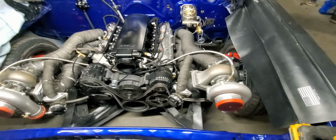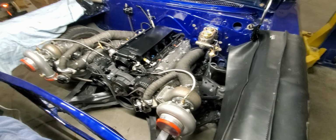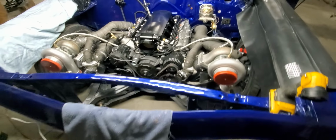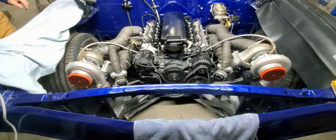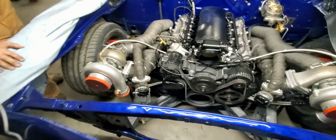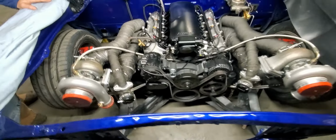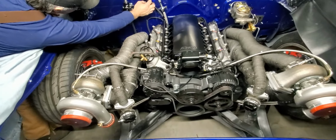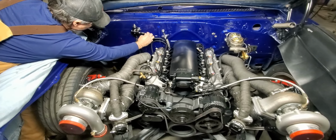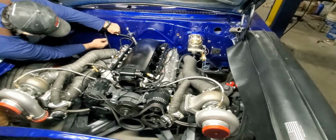Okay, I don't know where I left off with this. Just started working and didn't record anything. So we got the wiring harness on and most of the stuff is plugged in. We've got the intake bolted on and everything should be plugged in. We've got this line here coming off, which is just looped for now because that'll end up going to a blow-off valve. So we're going to probably hook up the fuel lines and we're just getting that much closer to getting this thing started up.